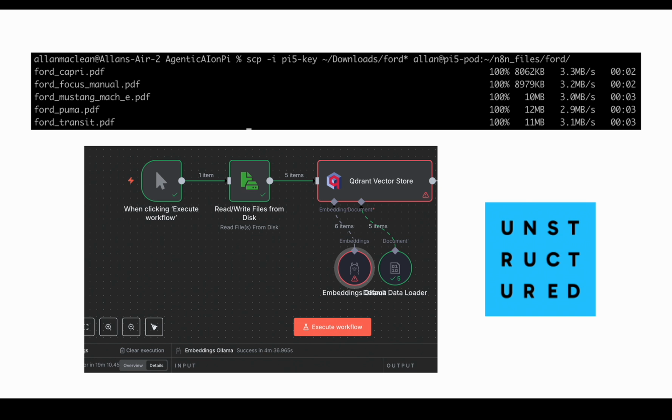You can see I use dark mode. That's why I use my son's Mac to get a screenshot of the last one in the white mode. But you can see it's working, and it's loaded. It's processed 5 items. It loaded 6. Just something that went wrong, but it's all good.